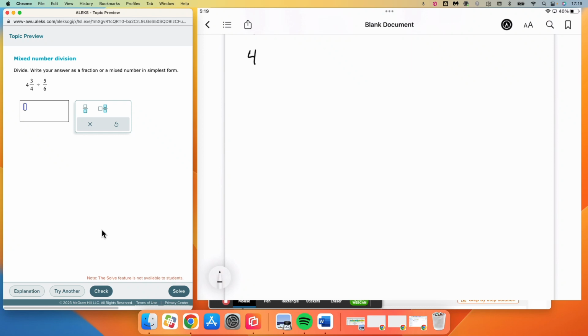Four and 3/4 divided by 5 over 6. So again, important to recognize that what we need to do is the G method here. Multiply there, add there. The other one is already a fraction, so we don't need to worry about it. 4 times 4 is 16, plus 3 is 19 over 4, divided by 5 over 6.